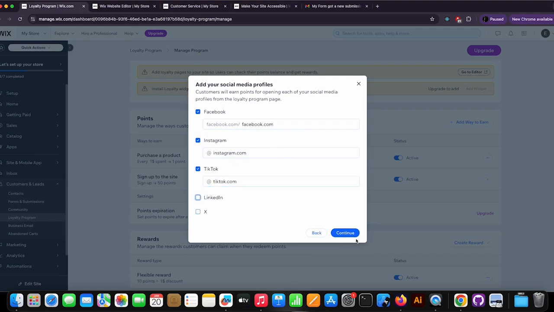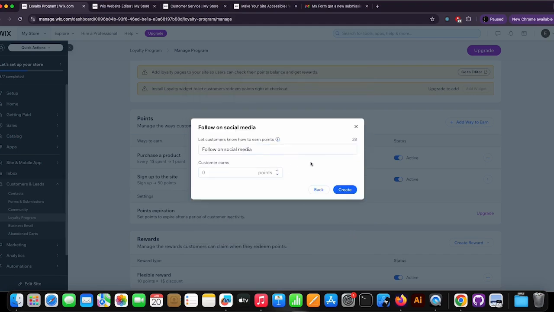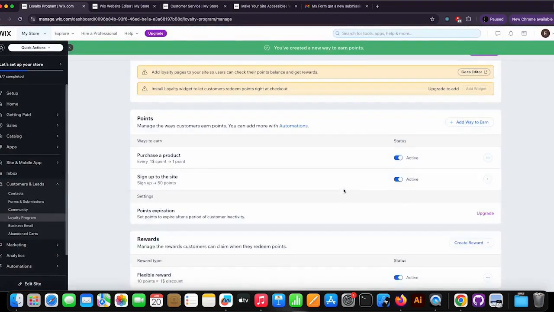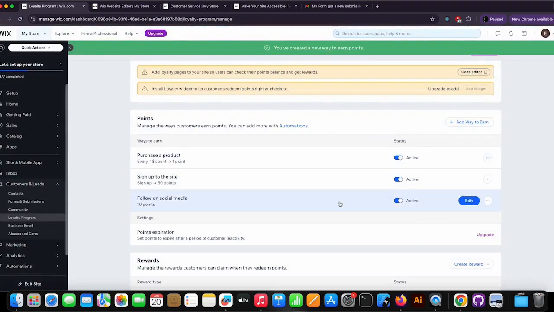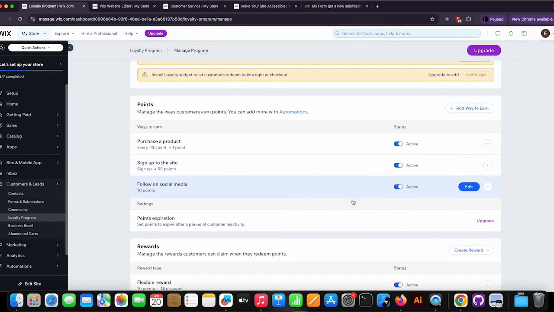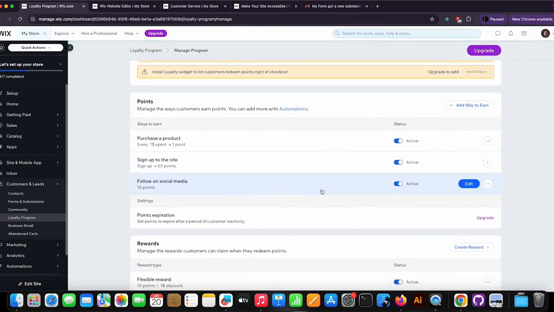I just gave a random address. Let's see if it works. All right. And how many points do we want to give them? Let's say 10. And essentially, we've created a new way to earn points if they follow us on social networks.